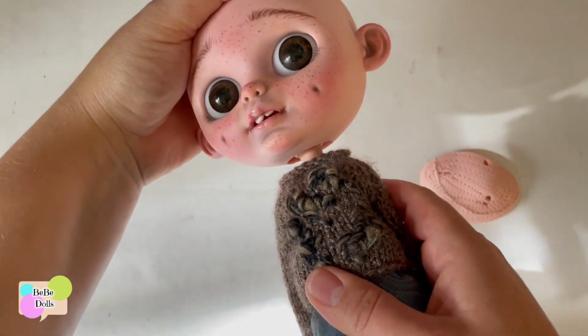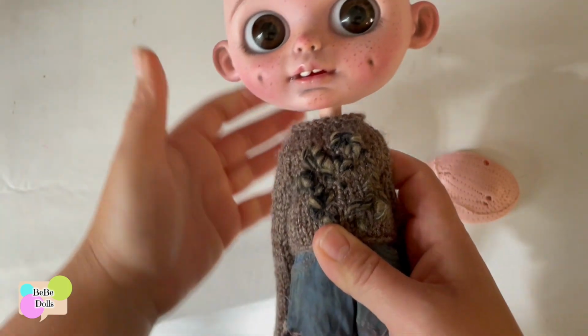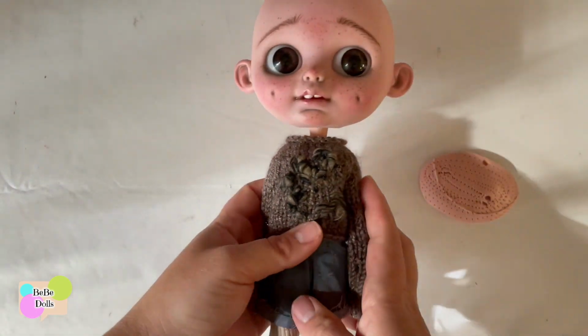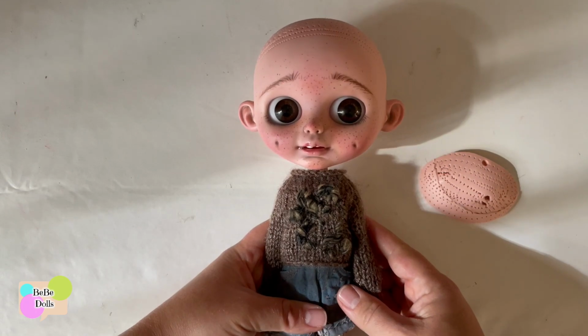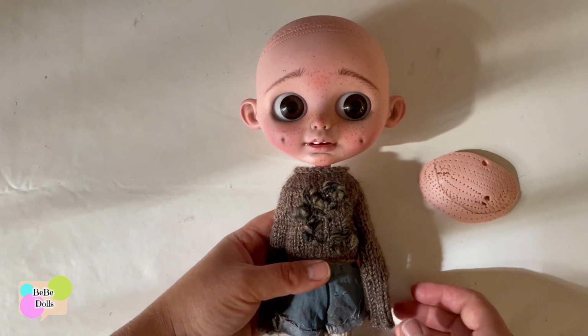Now that it's dried, it should be pretty solid. You can sometimes turn the body a little bit, but overall I haven't found a good way to construct these so that they can do too much moving of their head, but it shouldn't come off. Isn't he the cutest? I am really happy with him.